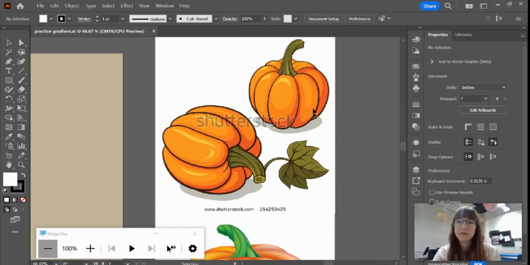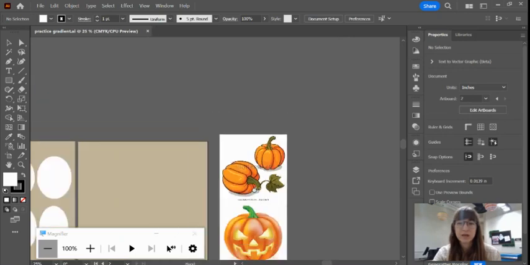You can kind of see that on this example illustration of a pumpkin, we have several different sizes of ovals that are all overlapping each other, and they're kind of lighter in the middle and darker on the outside of the circles. So that's going to be what we're going to be creating together.